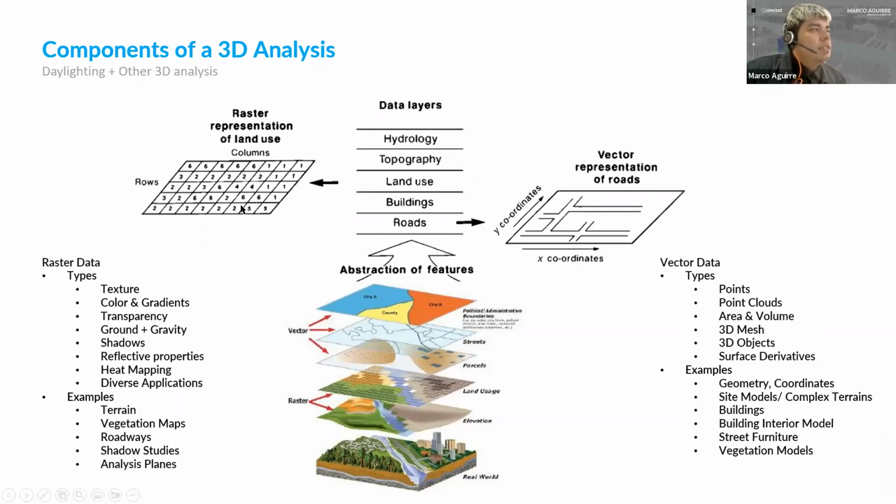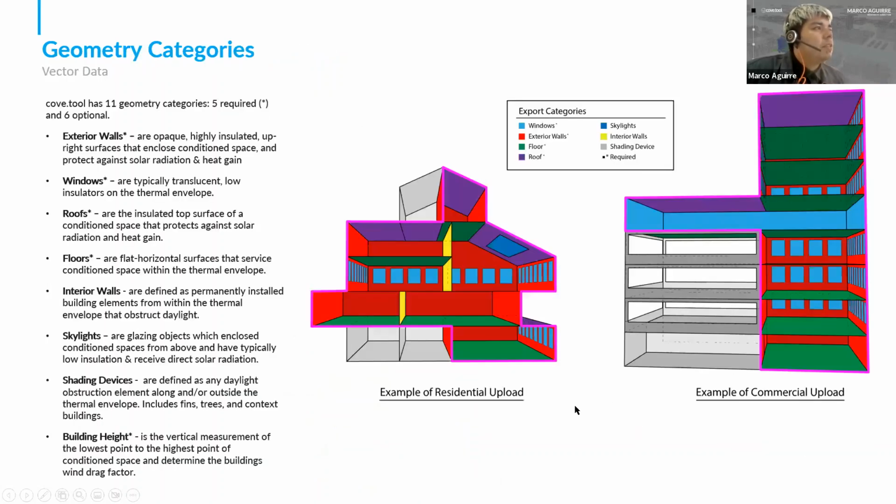And then the information applied to each one of those points within the model is the raster information. Things like textures, colors, transparencies, reflective properties, and a lot of other material properties that currently we don't take into account in Cove Tool, but can also impact your building's performance, like material properties for heating, for shadow, or for a couple of other things. But it's just something I wanted to showcase to give you some context about what we're generating.